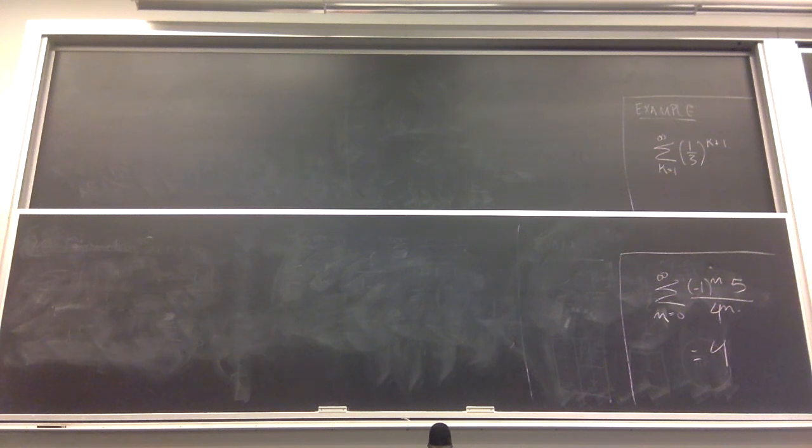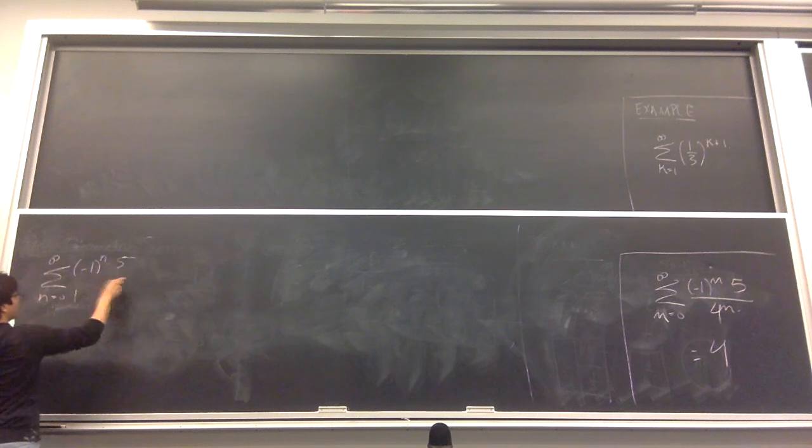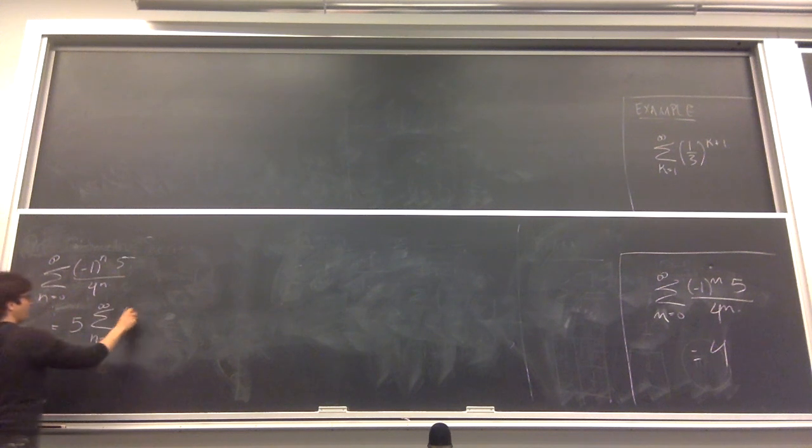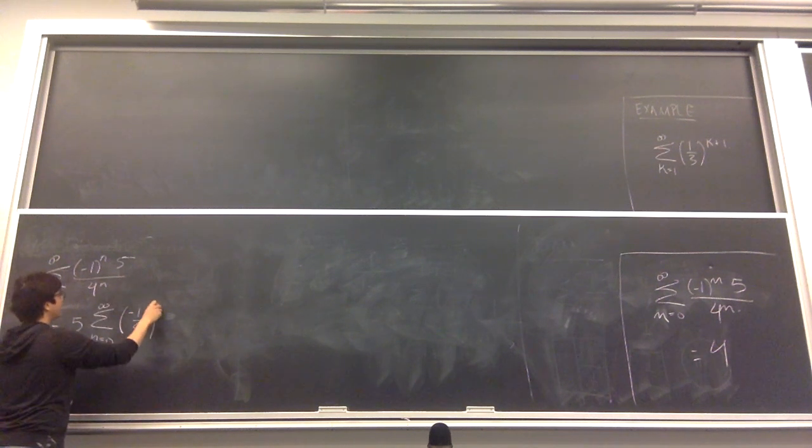Okay, so let's just do this one. This is the sum from n equals 0 to infinity of -1 and 5 over 4 to the n. My strategy when doing these series, and when I do integrals, if you haven't noticed, is I usually just remove all the constants first. So I'm just going to take out the 5. Then you get the sum n equals 0 to infinity, and what you're left with is minus a quarter to the n.